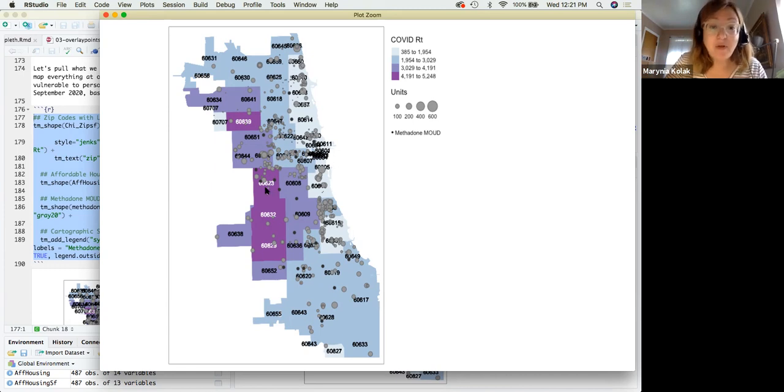So, for example, 60623 seems to have three or four facilities, which is great. And there's also a lot of affordable rental housing units there, which could suggest that there might be more services in general for people. So 60623 is doing pretty well. In contrast, look at 60639, 32, and 29. These three zip codes have no maintenance MOUD facilities, either in the zip code or for the most part nearby. There's maybe a few that are kind of nearby, but there are also very, very few affordable housing units to begin with, right? So from our perspective, this may be a flag of potential vulnerability for these groups.